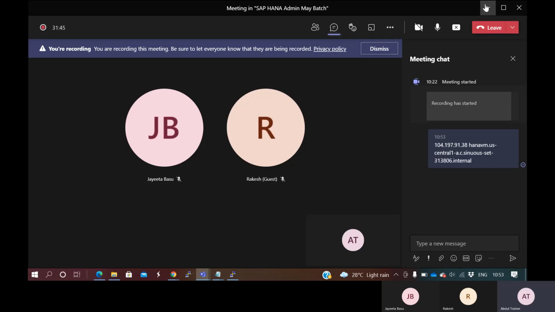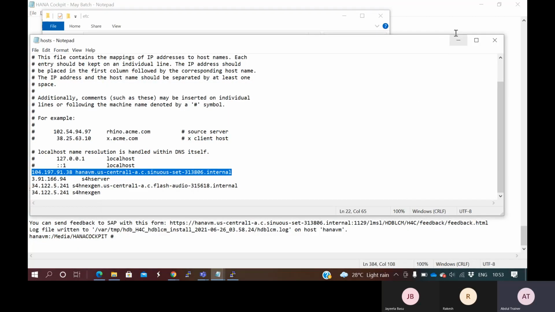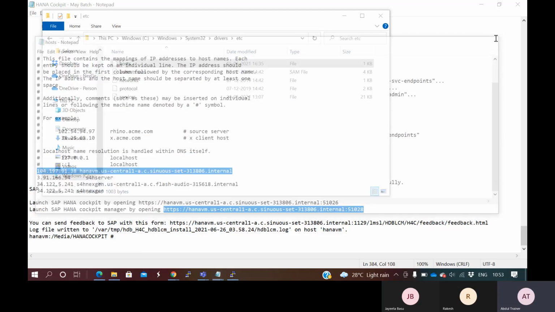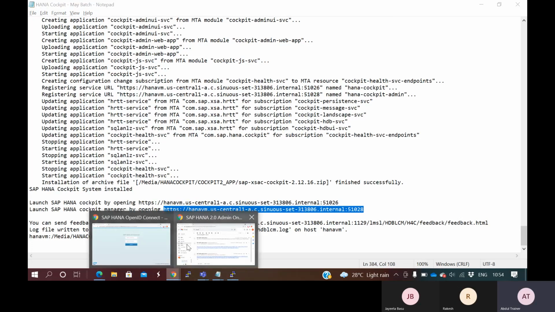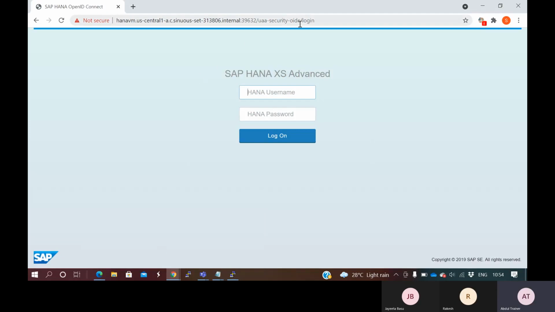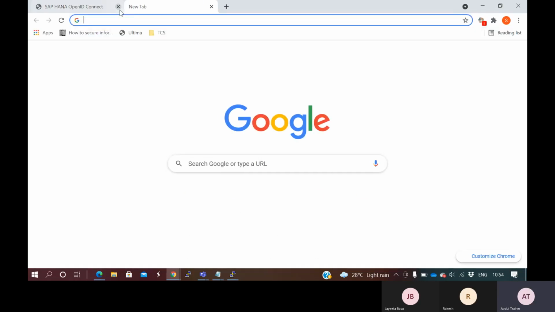Once you're done with this, then you can open the URLs. Let me close this one. Now first you have to open the HANA cockpit manager. Copy it and then open the browser. I already opened it, let me close.